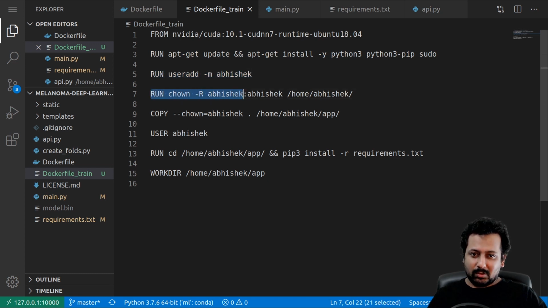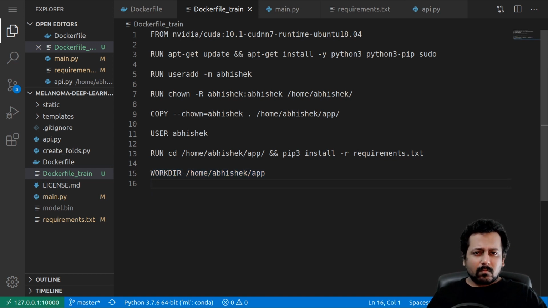We are changing the owner of the home folder of the user to Abhishek, and we are copying everything from here on the left hand side to a folder called app. We are changing the user to Abhishek now, and we are going inside the app folder and installing all the libraries from requirements.txt, and we are changing our working directory to the app folder.